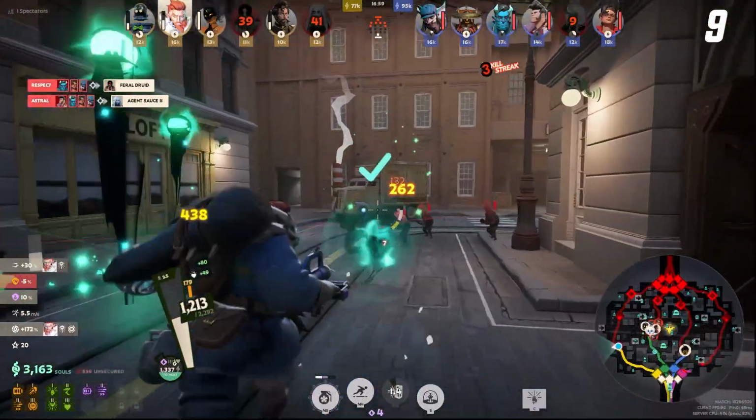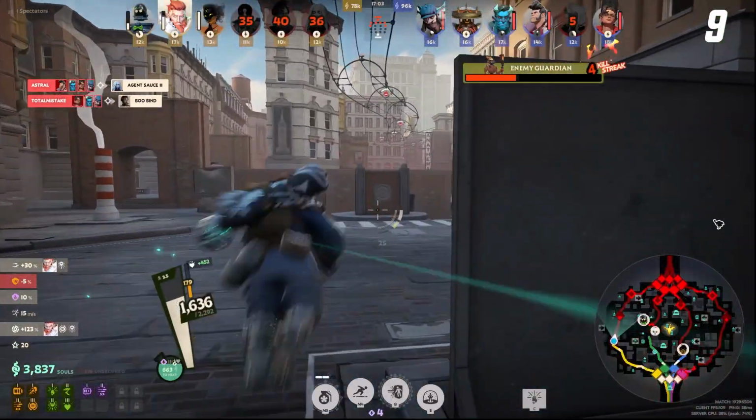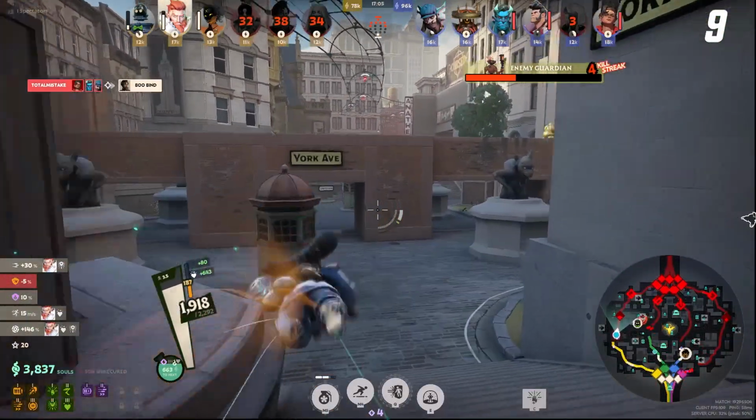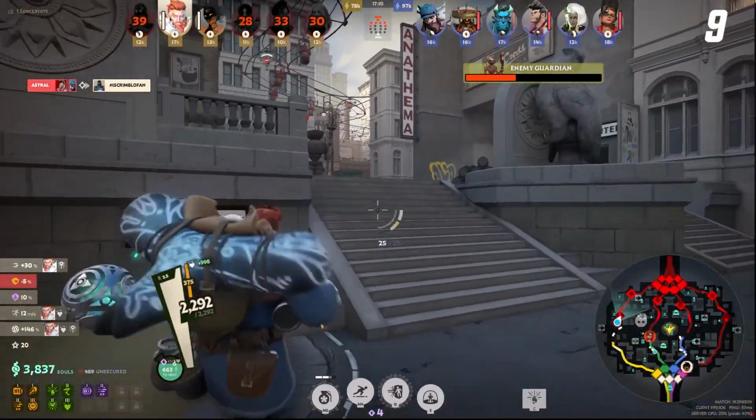After winning lane, people often get confused about what to do. Should they farm? Should they look for a fight, or should they further push the lane? The answer to that is, if you're a side lane, you should look to help push a mid lane out, and if you're a mid lane, you should look to help push a side lane out.